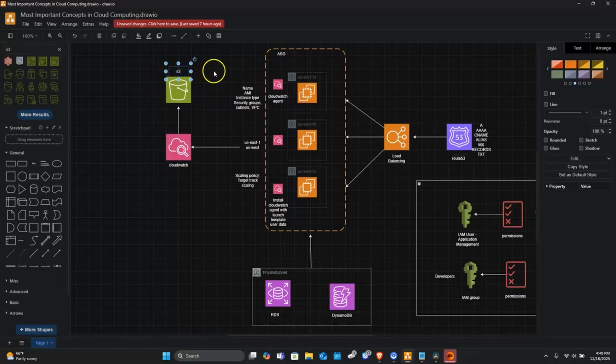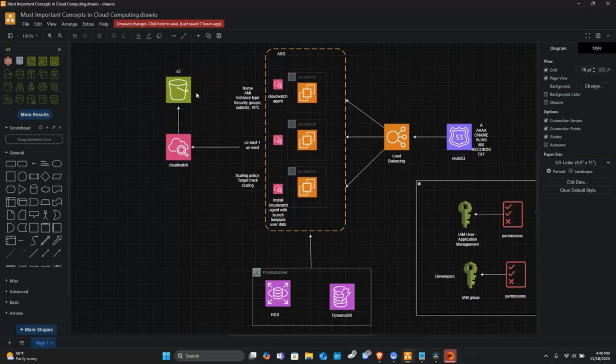So S3 is an object storage type service. So you can store things like media files, logs, pictures, for example. And it's super highly scalable and highly available. So you can be sure that your data is going to be safe when stored in there. So one common use case for S3 is to host a static website. So it's great for hosting a static website where you're serving content like HTML code, or just hosting images or videos, just content that's not dynamic and doesn't need a full-on application for it, but you're just hosting simple media files or content.